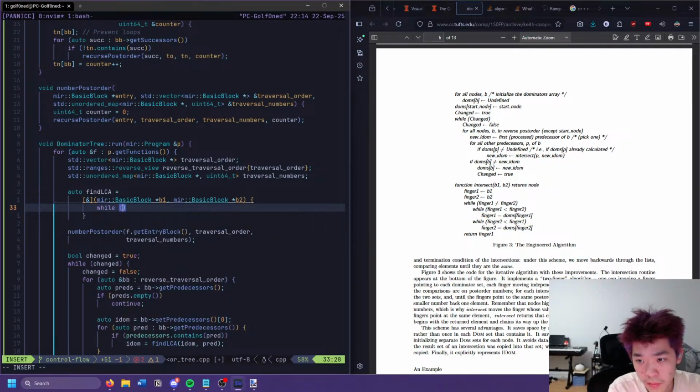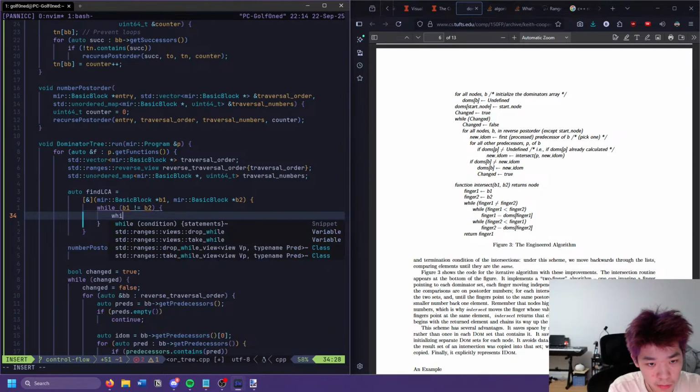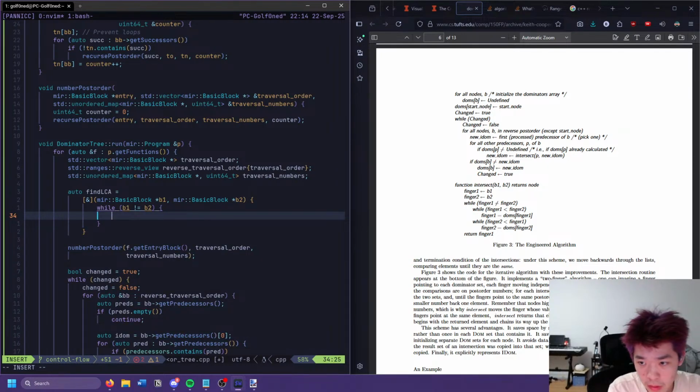While B1 not equals B2, then if traversal numbers at B1 is less than traversal numbers at B2.